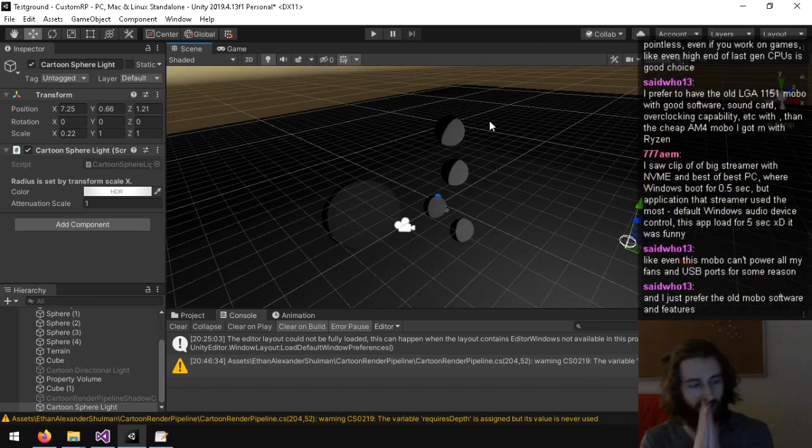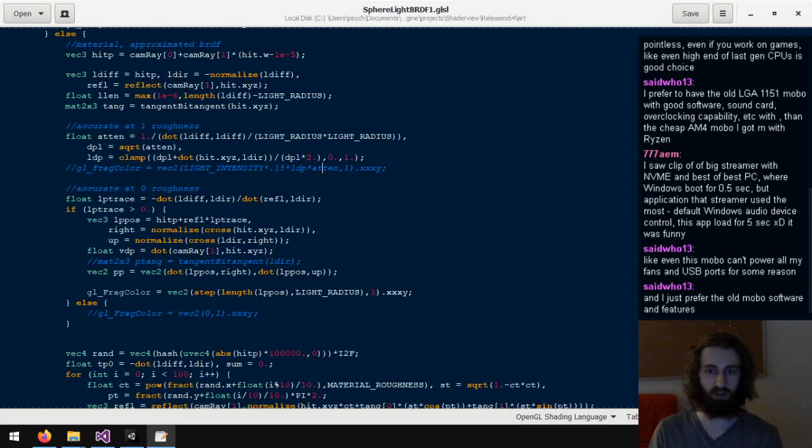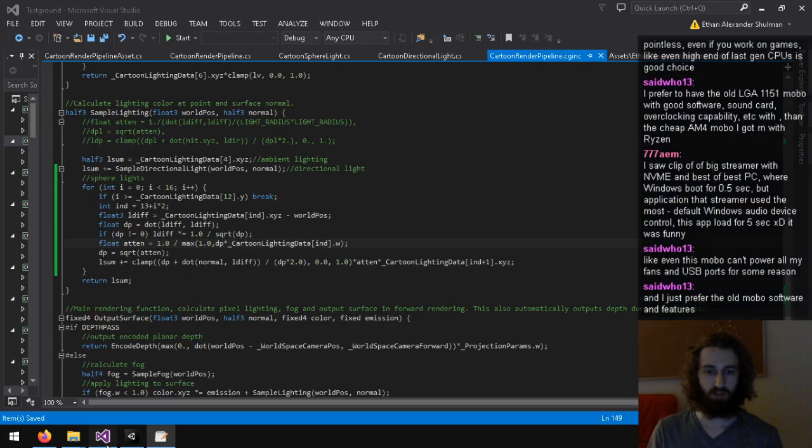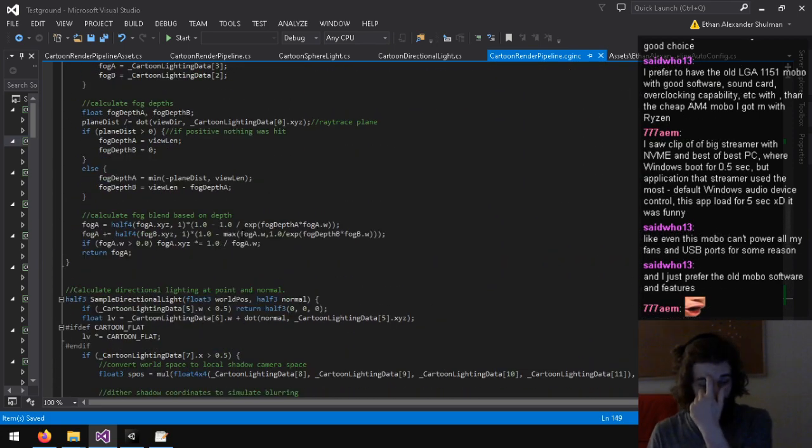Oh my god, I'm so happy. So there we go. That's the lighting. That's actually the main part of the cartoon lighting system. So let me see. Let me try adding attenuation scale. I don't think it's really gonna... Yeah, I'm not gonna add attenuation scale, because I'd have to do it before and after max here, but it would maybe change the inside of the light.